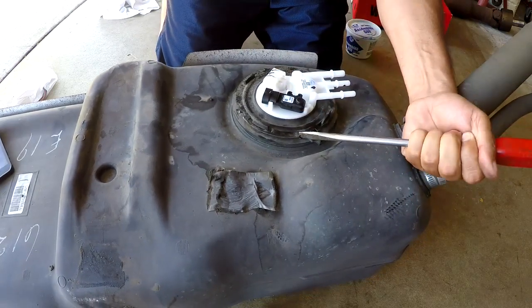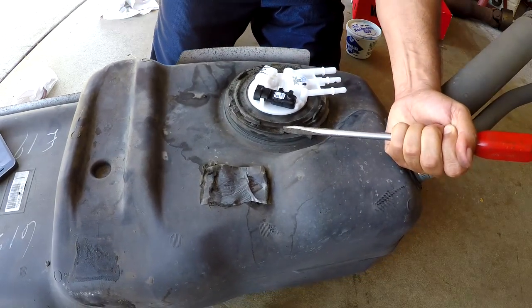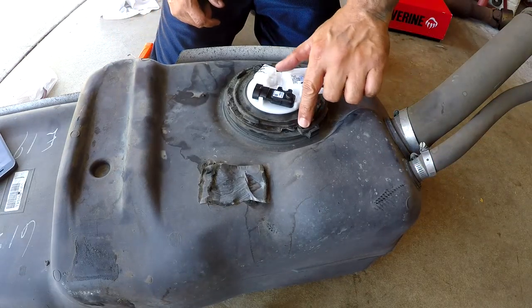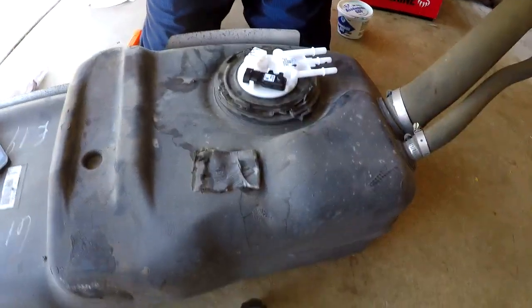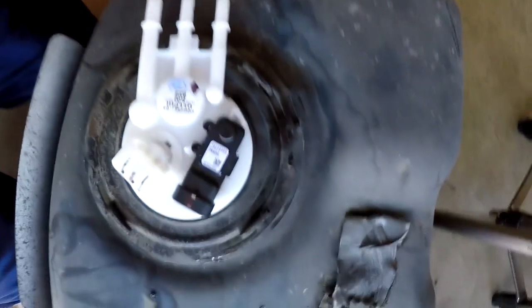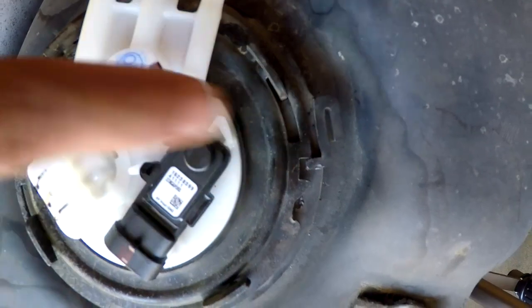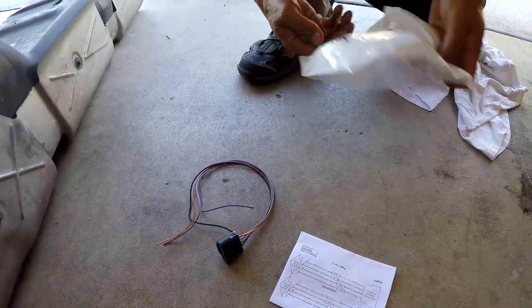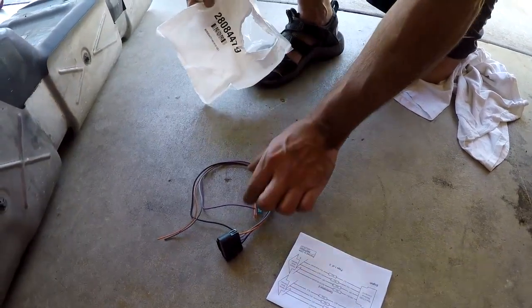You'll know how far to go — I'll show you in a minute. As soon as your lock is back into position, right where I'm pointing — that's what you want. Here's your new connector that you're going to have to install. If you're running the factory pump, most likely you're going to have to use this connector.